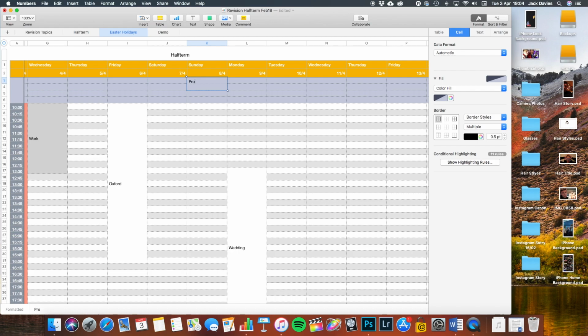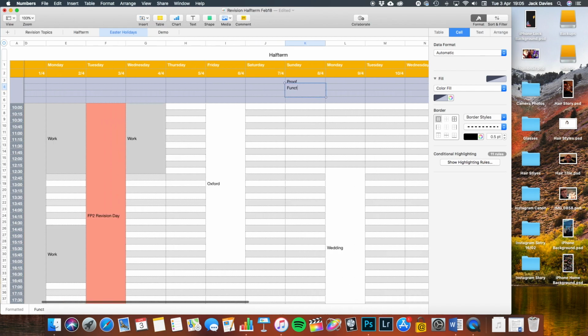Now I don't get my schedule for work, the rota, until either Thursday or Wednesday, so I'm not sure when I'm going to be working during this week. So I'm going to put the topics which I want to do at the top, so I can easily fill them up when I know what I'm doing during that day. Okay, so that's just showing that I know what I'm going to do that day, so that when I do know what's happening during the day, I can fill those bits in and fill in the gaps.